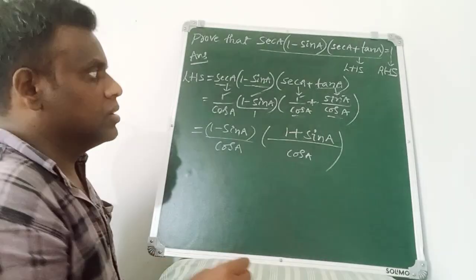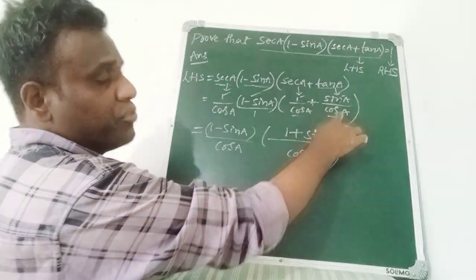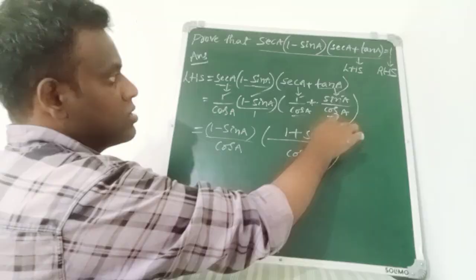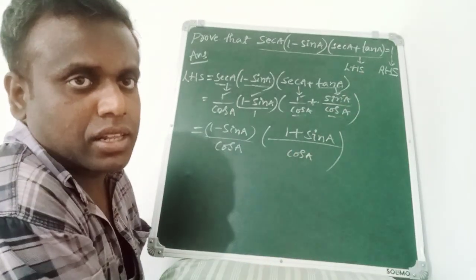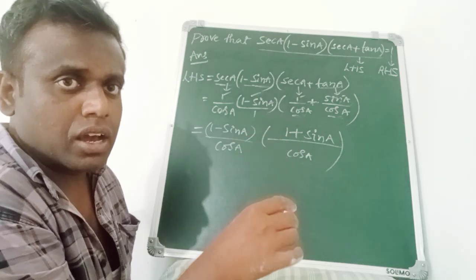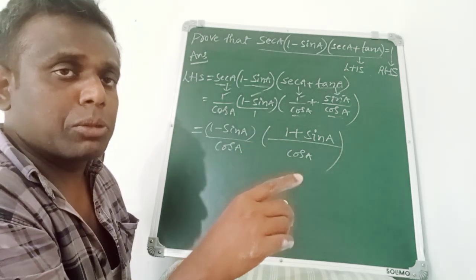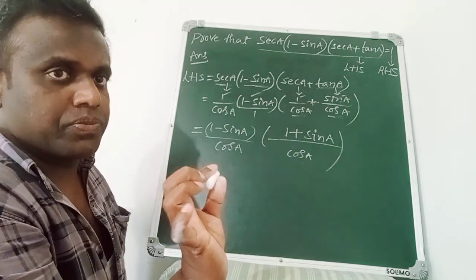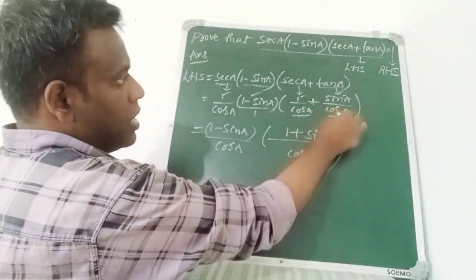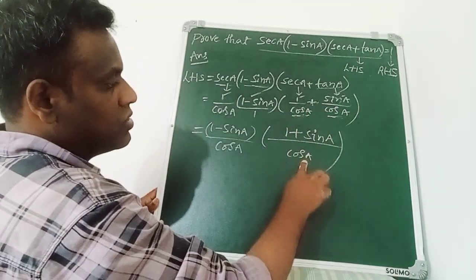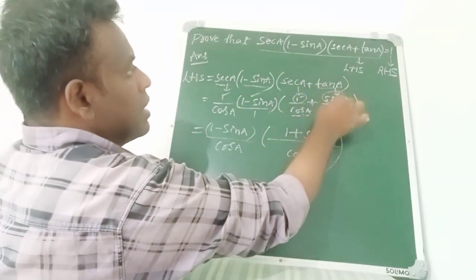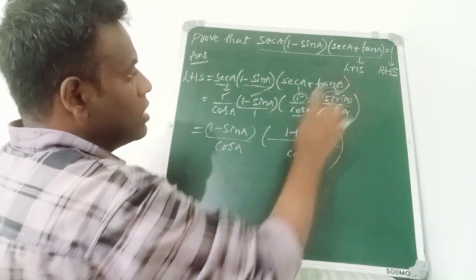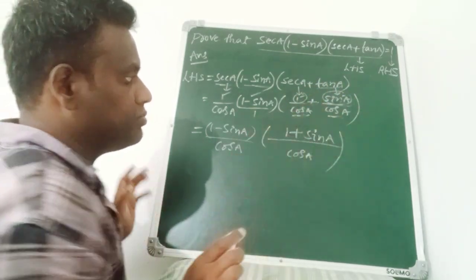When these denominators are different, here also cos a, here also cos a. For example, in place of cos a, there is something else like a 3 or sin or secant. That time the process of addition is different. Here, since denominators are the same, you have to write this cos a as it is first in the denominator. Then add these numerators directly. 1 plus sin a. So I have written 1 plus sin a.